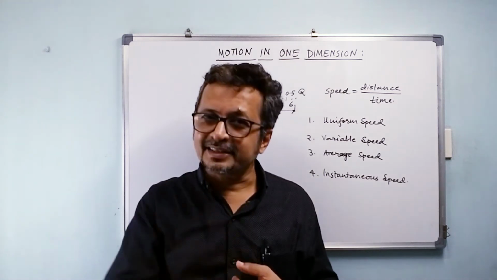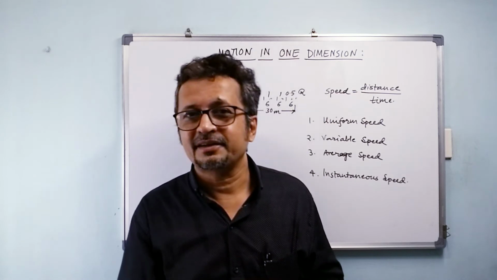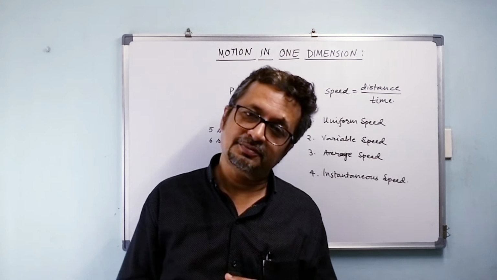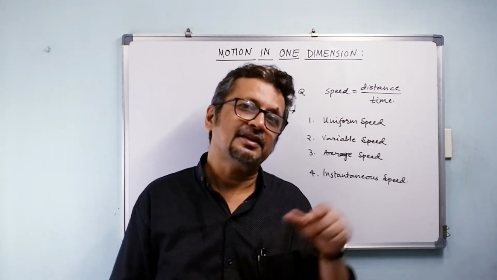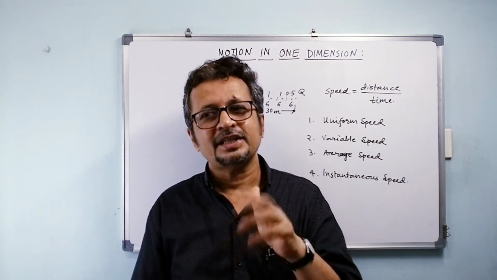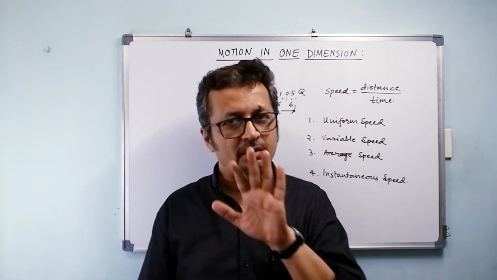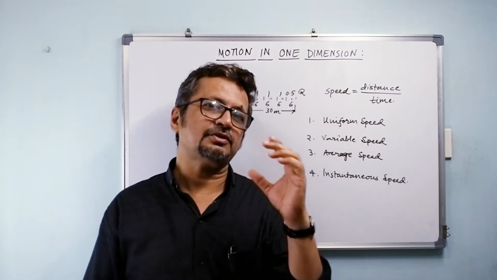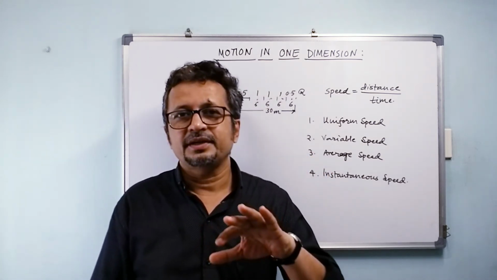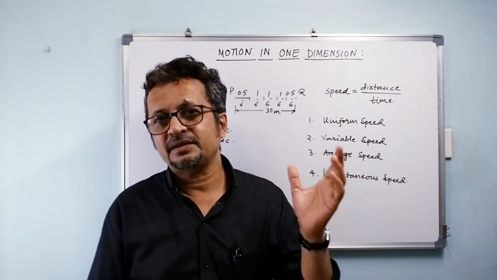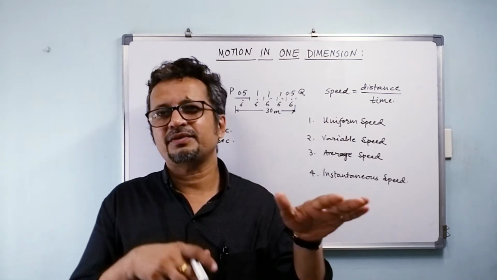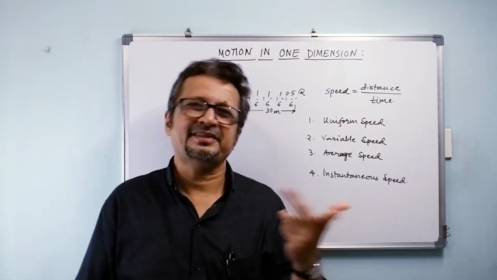So when I started, my speed was 0. When I reached the signal, my speed was 0. I reached another signal, my speed is 0. I reached a toll booth, my speed is 0. But then between these, my speed was greater than 0, obviously. In the first phase, it was between 0 to 5. In the second one, it was about 40, 50. In the third, it was 90. And in my fourth stage, it was somewhere between 100 and 110, something like that.